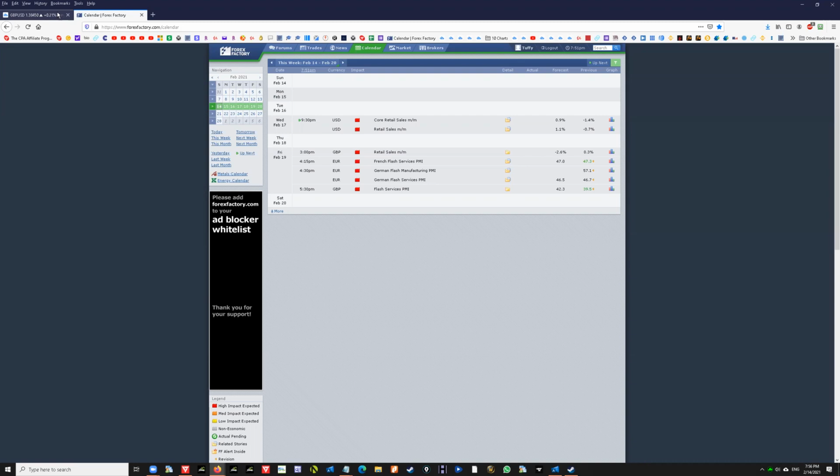Okay, so these are different ideas: using news as a way to time the markets. Again, the trading strategy needs to coincide with this type of trading. A scalper would not want to trade when news is out because the spread gets too large. They'll be stopped out in 1 or 2 pips, so they have to avoid news.